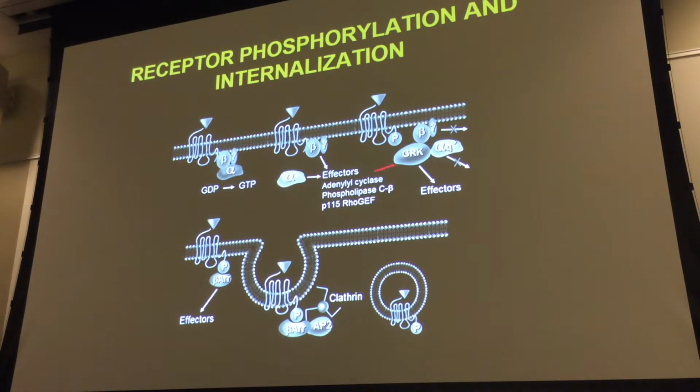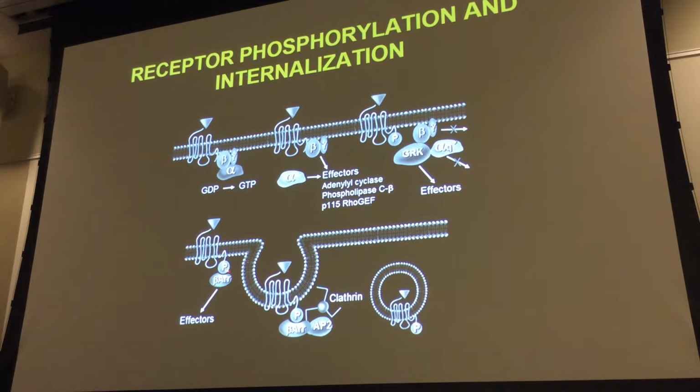So in this first part of the cartoon, you've got the receptor being stimulated by the agonist. That's the agonist up here. And you've got this GRK, okay, that's phosphorylating the receptor. Now, if the receptor stays phosphorylated for only a short period of time, then it can reverse itself. But if it stays phosphorylated for a long period of time, it becomes accessible to another protein inside the cell known as beta-arrestin. Beta-arrestin is a signal for internalization.